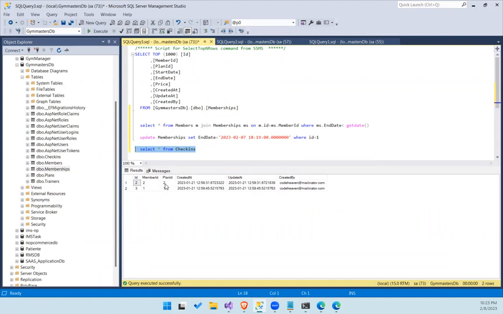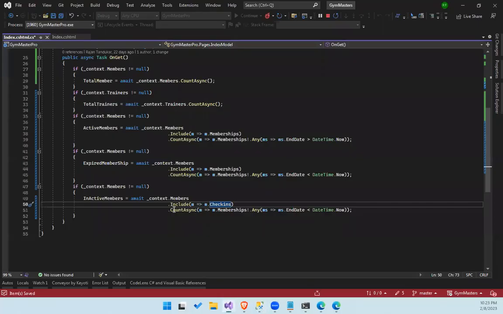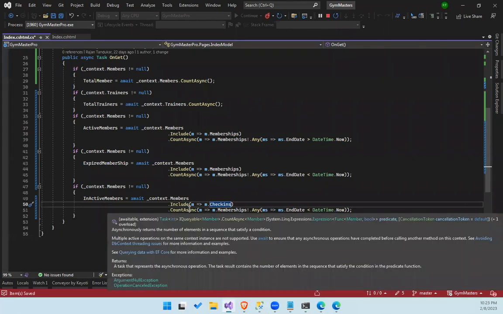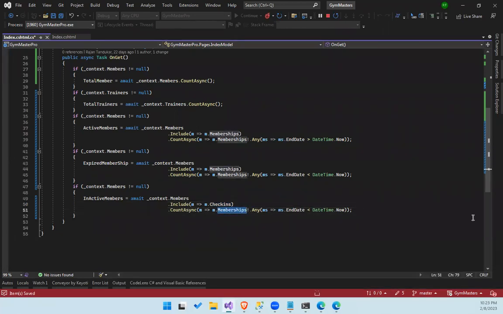Check-ins, check-ins. We have created at. Yeah. So based on this created at, we can check if this created at is before a month, right? For any members. So we include check-ins and then count. What do we count?